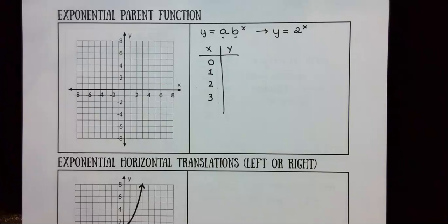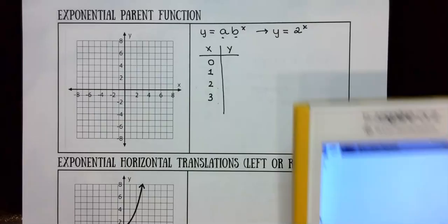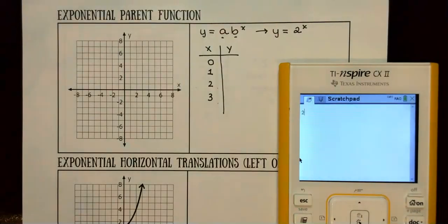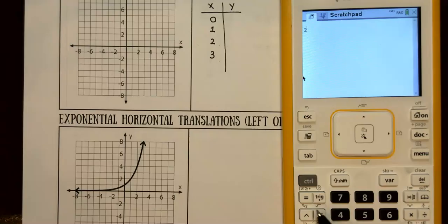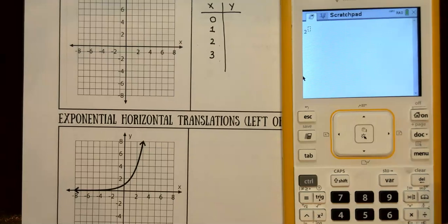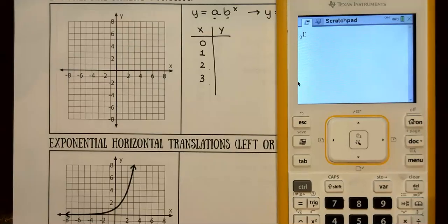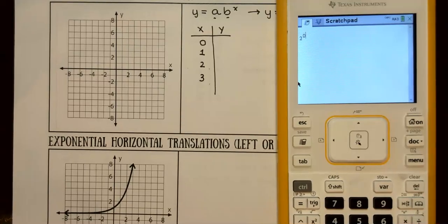So we're going to take these x values and plug it in as the exponent for that 2. So for this one, if you feel a little bit more comfortable, you can grab your calculator, just because there are some things that kind of come up that are out of the ordinary. So let's go ahead and grab our calculator, and let's do 2 raised. So I'm going to use this button right here to raise it to any power. If you hit this one, it's going to automatically put the 2 there, but if you hit the one right next to it, it gives you a little box so you can enter whatever value you want. So for that one, we're going to start with 0.